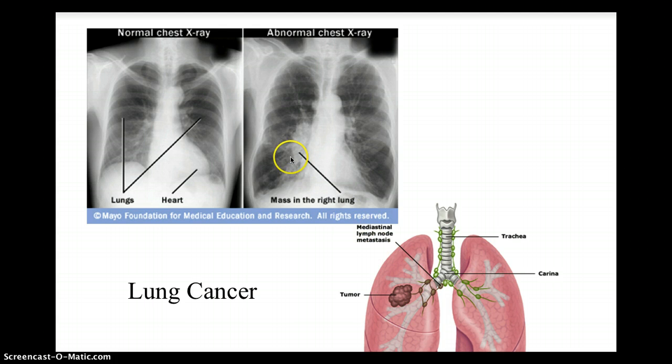Here's an example of a tumor that's formed in lung tissue, so this would be lung cancer, and you can see the mass here on the right lung in this abnormal chest x-ray. And over here in a normal chest x-ray, that mass is not there. So this individual has a tumor, which results from uncontrolled mitosis, a cell dividing and dividing and dividing, forming more and more cells. And they're not going through the appropriate checkpoints, and they're not stopping and checking their DNA. So they're really not functional cells, and it creates problems for the body.